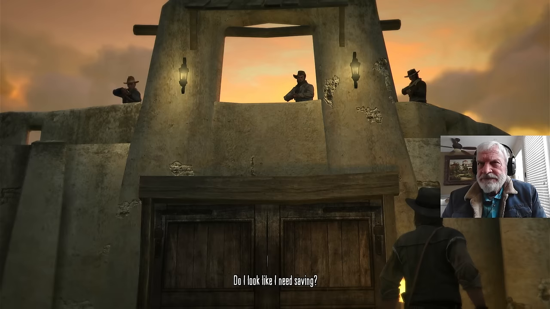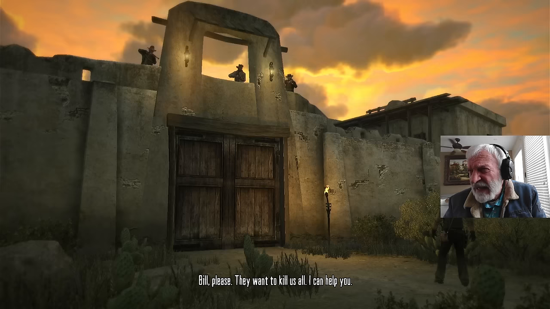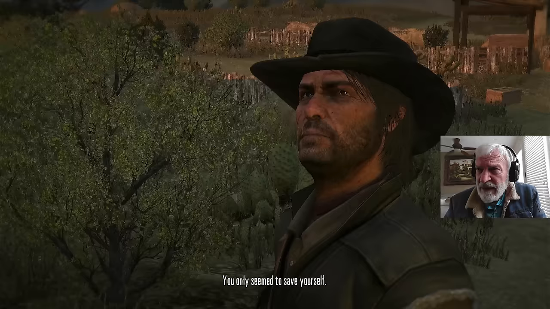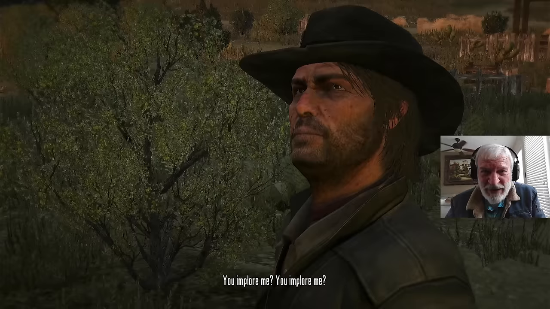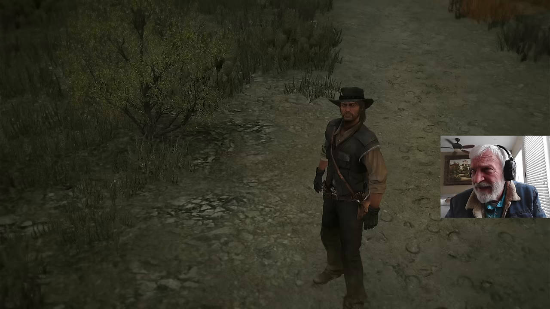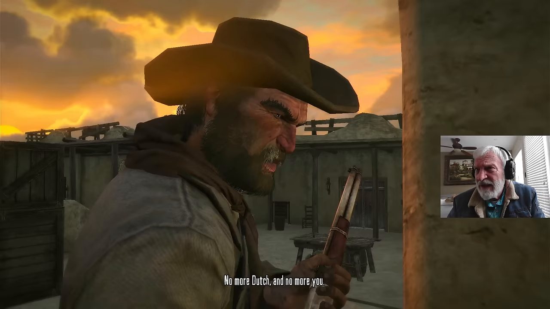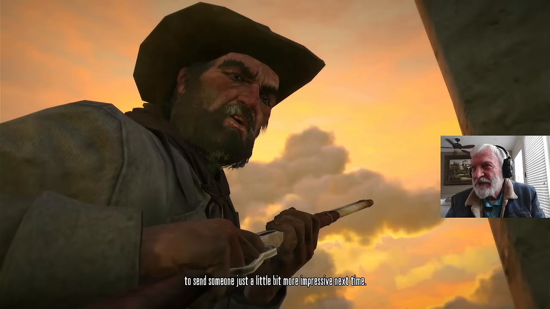Do I look like I need saving? Bill, please. They want to kill us all. I can help you. Well, you never tried to save me before. You only seemed to save yourself. Bill. I implore you, think about this. You implore me? You don't even know what that means. You always were one for fancy words. Well, things are different now, John. Now I'm in charge! No more Dutch! And no more you. I implore you to go back and tell them to send someone just a little bit more impressive next time.